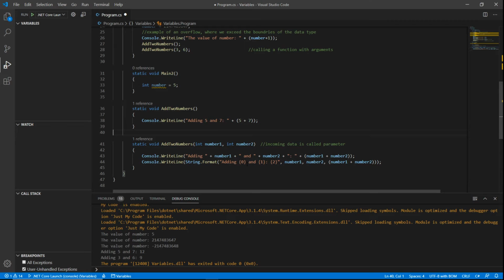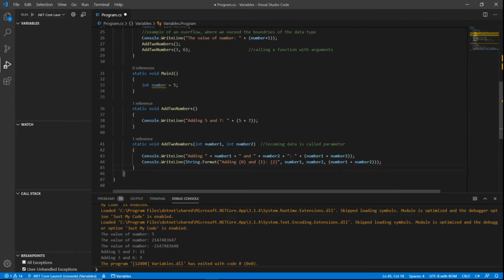So what is this? This is another way to manipulate strings with dynamic values. When you put a curly bracket and you put the 0, 0 corresponds to the first item after the comma. 1 corresponds to the second item after the comma, and 2 corresponds to the third. And you can have as many as you want.